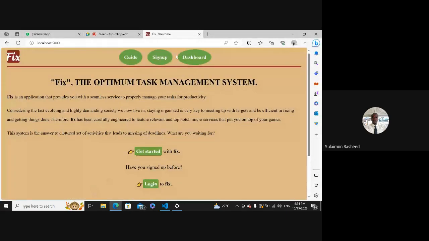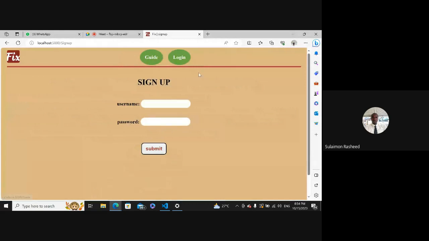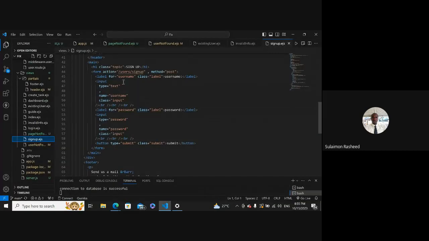Let me open it. Sign up. Can you see the form? This is the form. On that app.get / sign up, it is rendering this page, right? It's rendering this page. And that action is what you are seeing here.